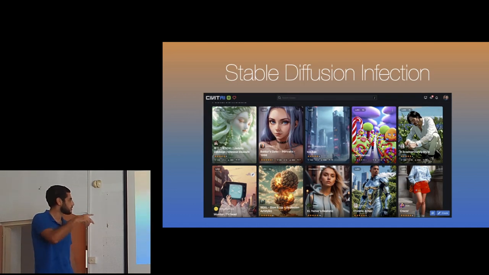This is an example of the Stable Diffusion infection, no? And it's quite interesting to think about. So this is Civit AI, which is another platform where people upload models. They're all based on Stable Diffusion. So this is an entire website based on Stable Diffusion. And the models are all fine-tuned to do different things. So some models might be focused on realistic-looking photos. Others cartoon-like. This one is a Baldur's Gate portrait, which looks awesome. You should download it.